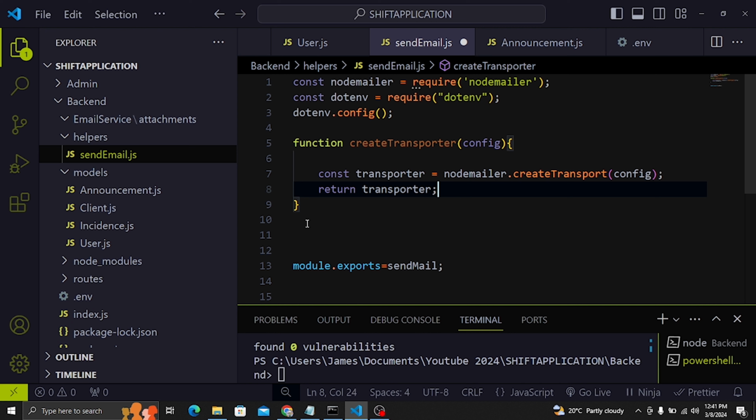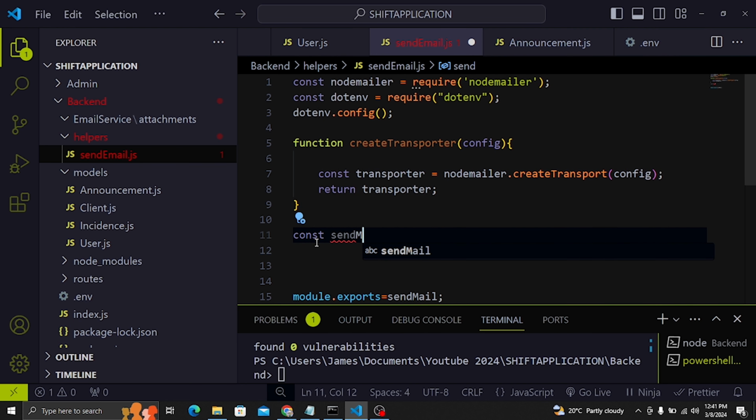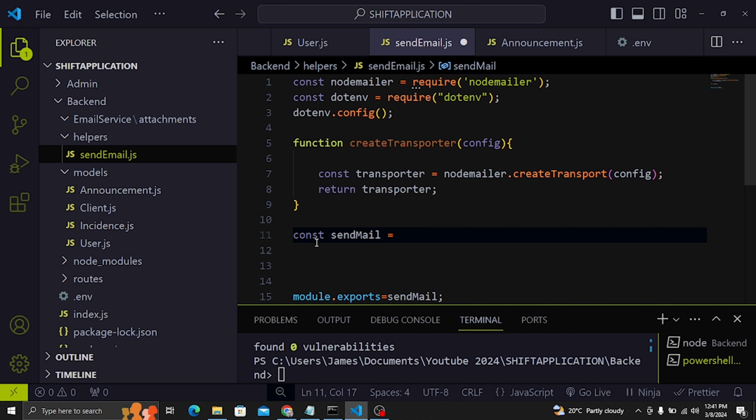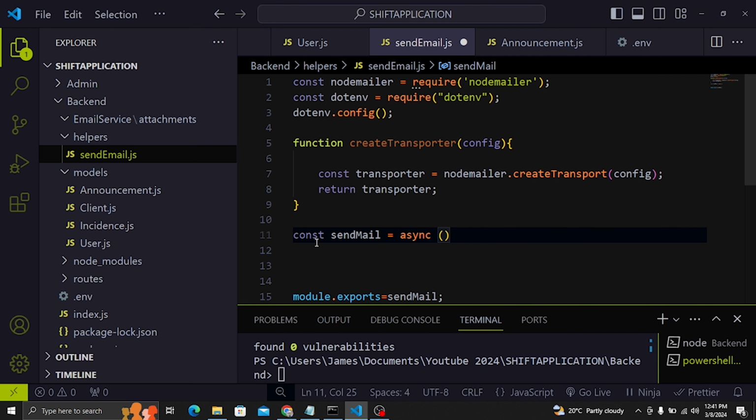And now this is where we are going to create the function called sendMail. I'm going to show you how to use the createTransporter function that we have created. This is sendEmail, and here I'll say async, because we are going to do some asynchronous task.